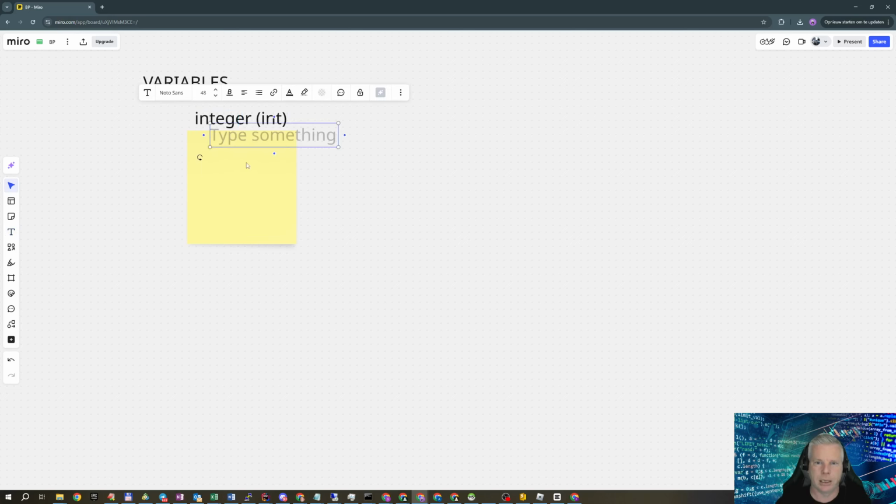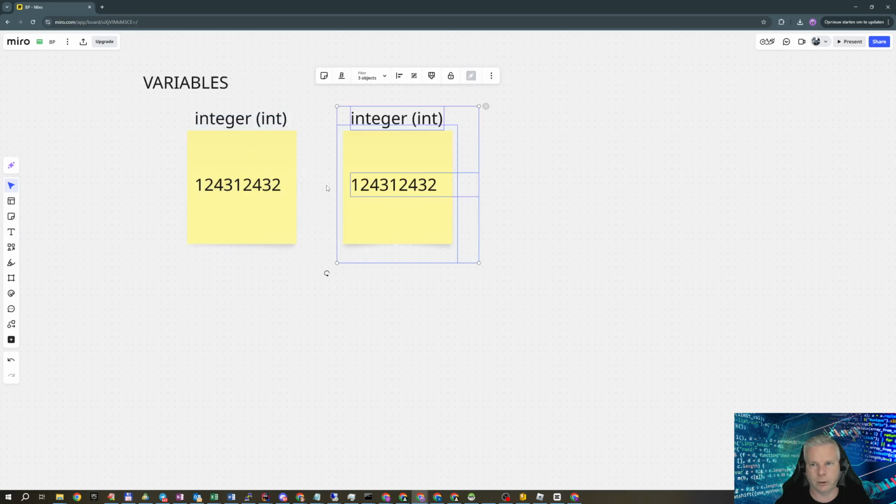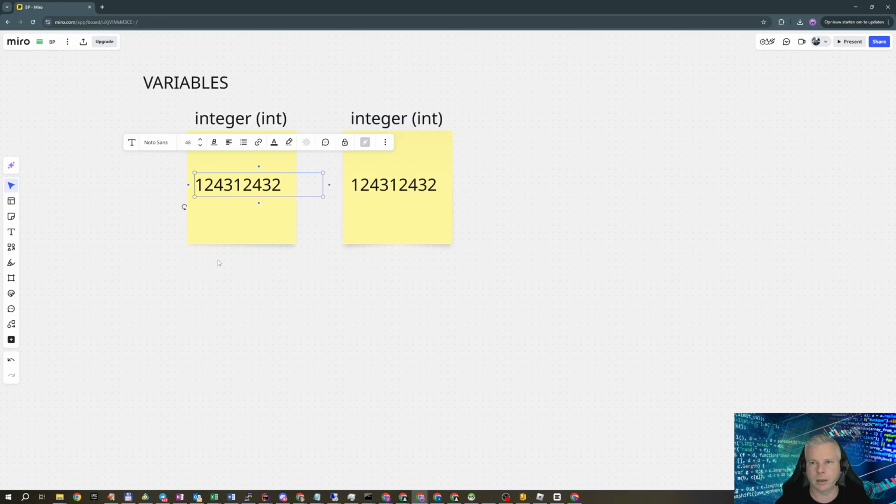Int is simply a number. It can only contain a whole number, no decimals allowed behind it.